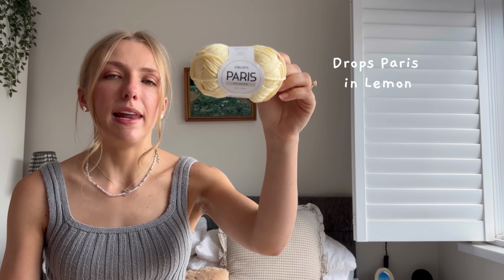We are having really lovely hot weather here at the moment, so I'm finding that this is the project that I'm reaching for the most because I find cotton really comfortable to knit with when the weather is warm. I find knitting with rustic wools and mohairs can make my hands quite sweaty, so I'm definitely reaching for this a lot.